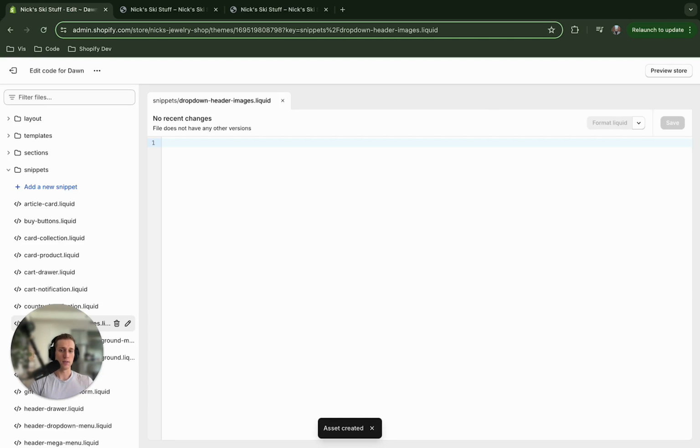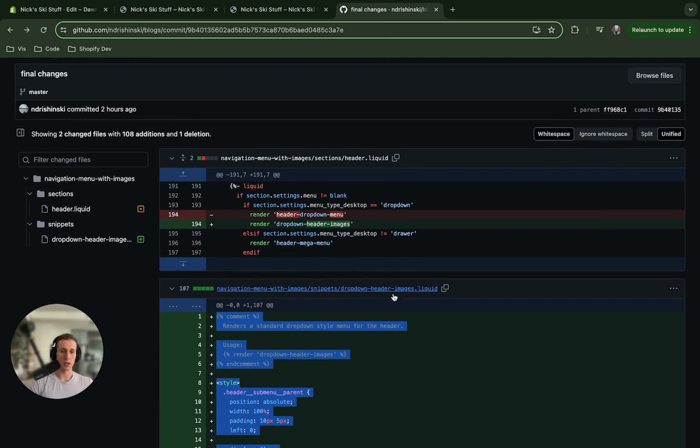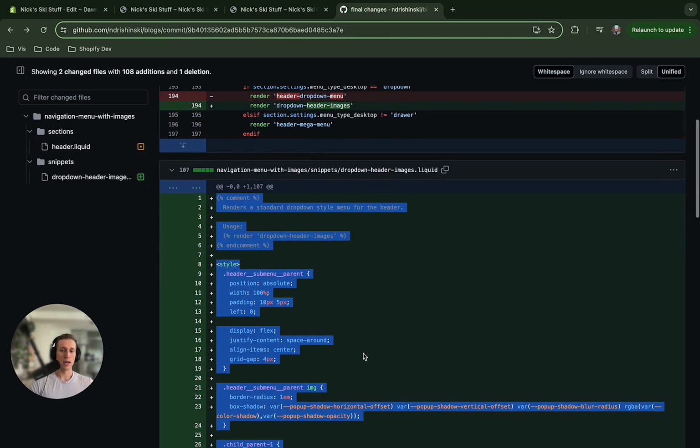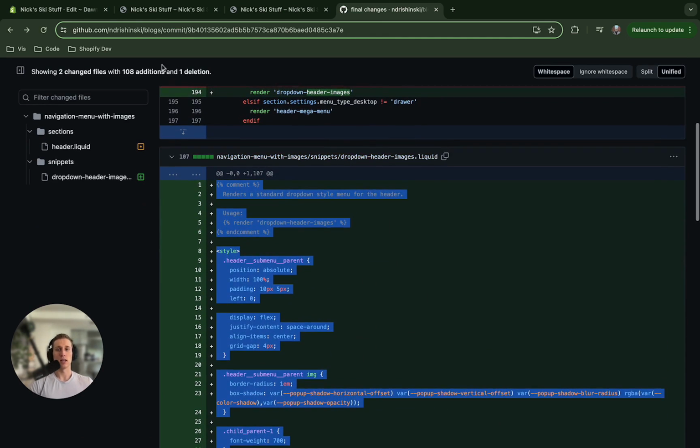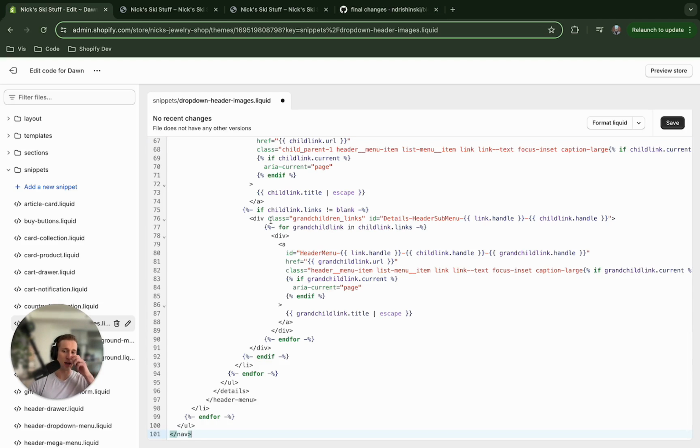And then after saving that, we're going to be able to open up this GitHub page that I will copy and paste from. So in the link in the description, you're going to see a few links. One of them is this GitHub code. So if you come here, this shows you the before and after of the files I created and changed. So if we come to this snippet here, this bottom one, this is what we just created, and we can copy all of this. And I'm just going to copy and paste it, and then we can talk about it a little bit if you're interested in how the code's working.